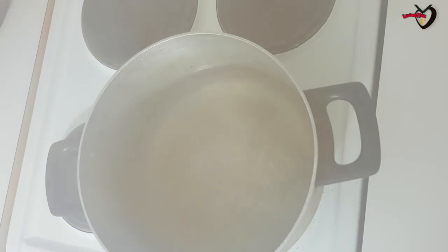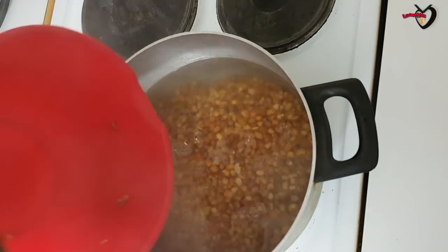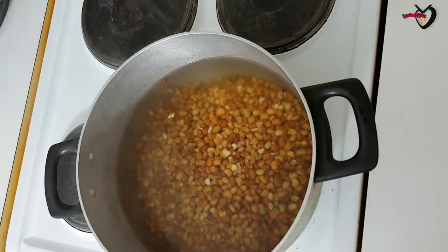So now I'm putting my beans into the boiling water, and then I cover it to let it cook.